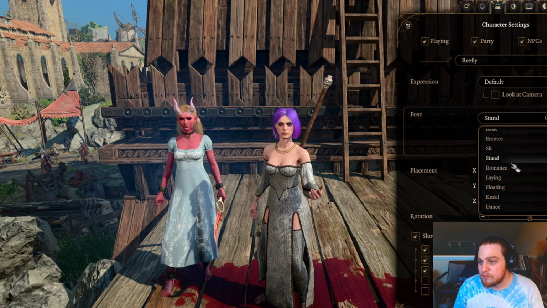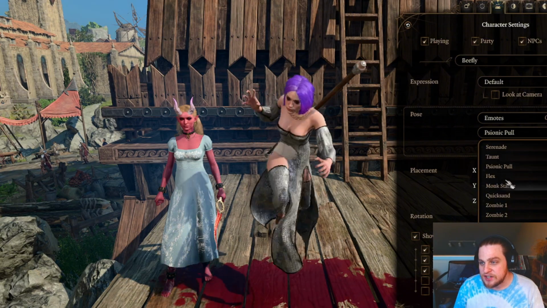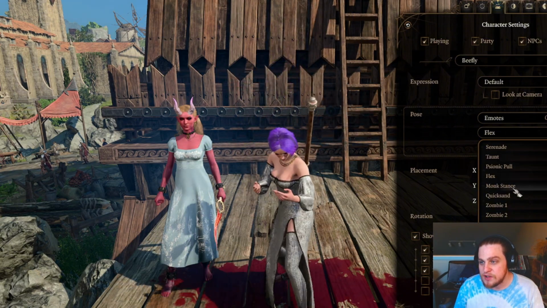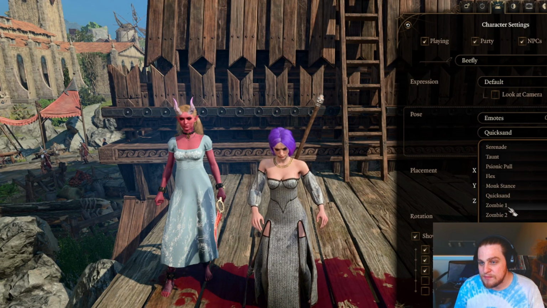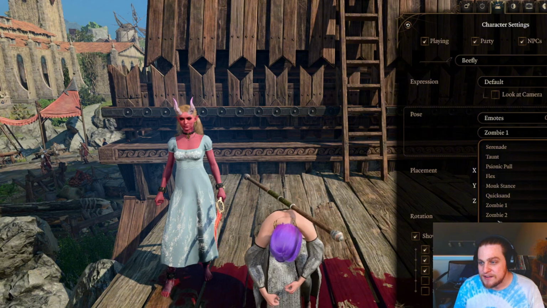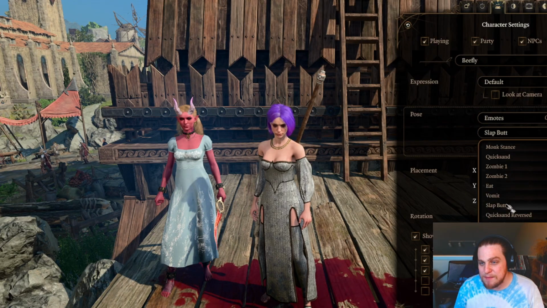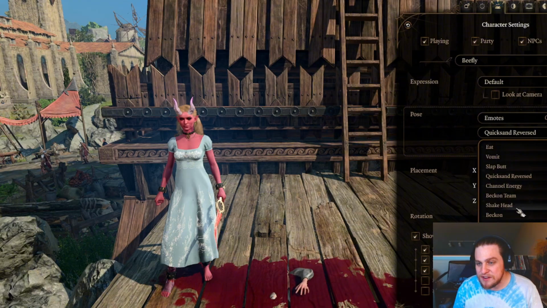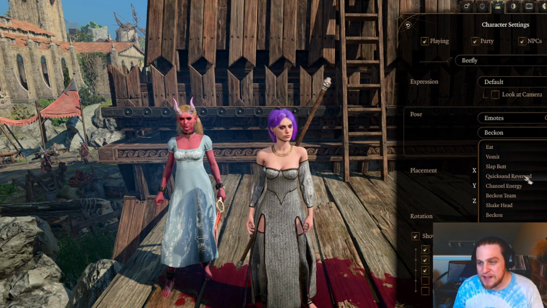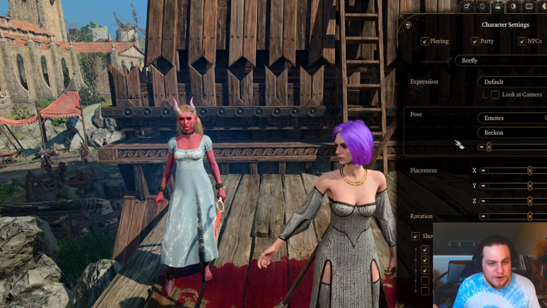When we go ahead and float around in here, we can go to emotes and see we've got serenade, taunt, psionic pull. Ooh, that's really cool. We've got flex, monk stance, quicksand. Oh, there we go. Bye-bye. Zombie 1, zombie 2, eat, vomit. We've got slap butt. Of course we do. Quicksand reversed. Oh, here I come. We've got beckon, all sorts of really crazy emotes in here that we can use just to mess around in our photo mode however we want to.